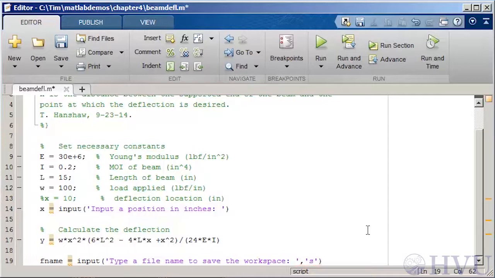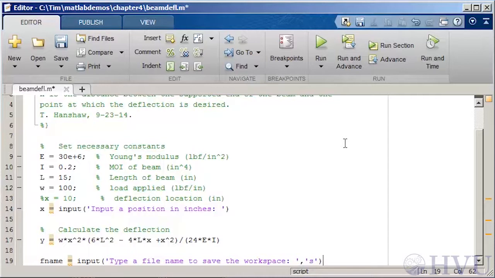The S in single quotes is an option that tells the input command that the user input is to be treated as a string. Alternately, you could provide your user instructions that they should put the file name in single quotes when they type it. But remember that the goal here is to make using your program easier for them.